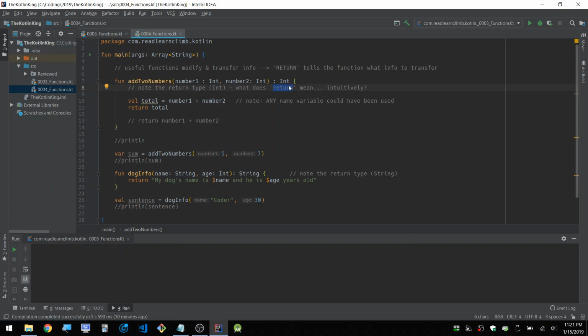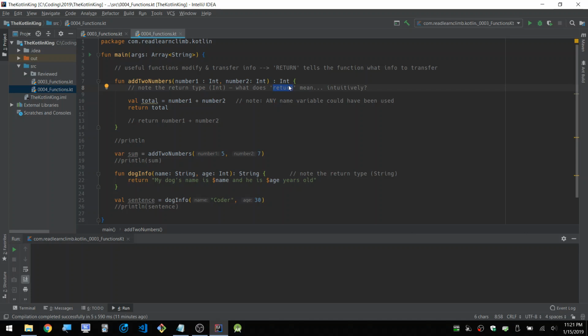What does return mean intuitively? And I think the best way I could explain it is in the end, we have these useful functions in our programs because we need to modify and transfer information, right? Within the program, information gets transferred, and while it gets transferred, it gets modified and then transferred.